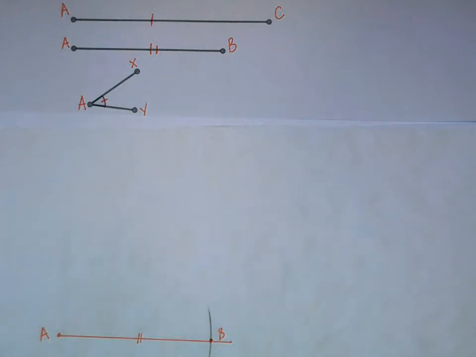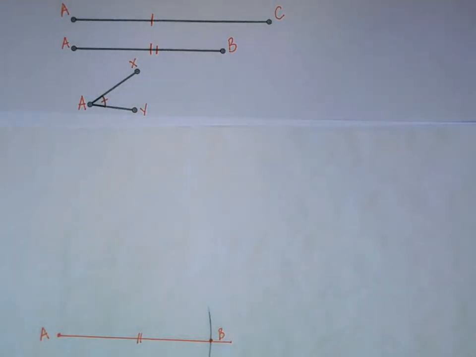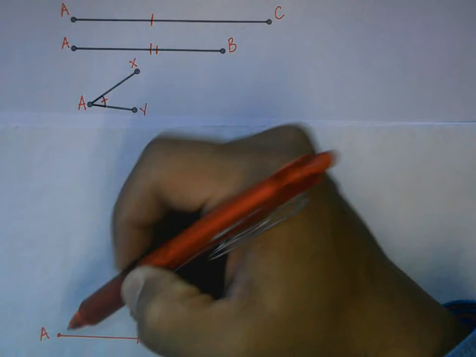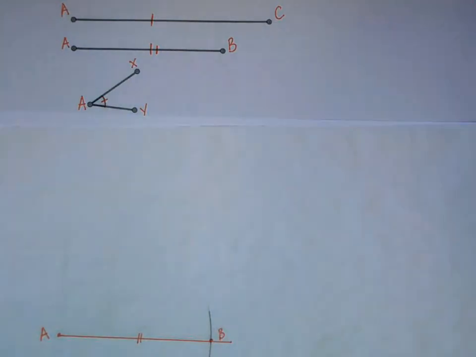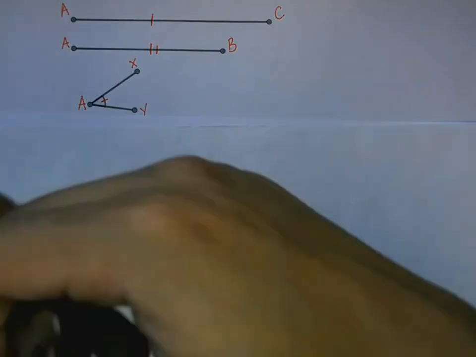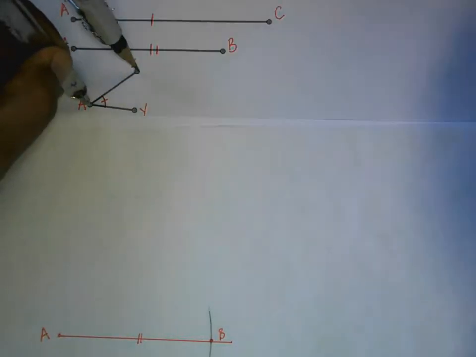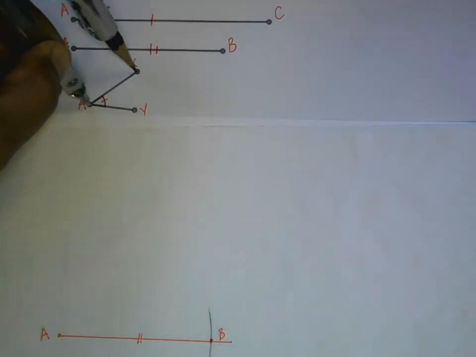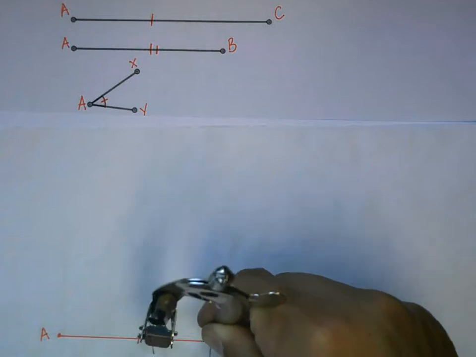Because we made it that way, we know for a fact that AB here is congruent to the other AB. Then what I'm going to do is replicate this angle right here, but instead of replicating it over here, I'm going to replicate it over here. All right, so just to mix it up a little bit this time. So we're going to put the needle on A, the pencil mark on X, needle on A, pencil on X, transfer it over, and I'm going to replicate this angle off of B this time.